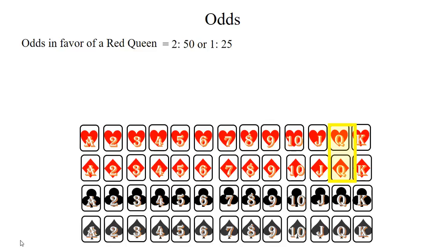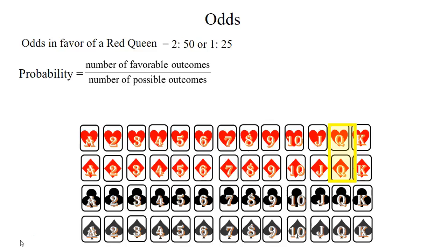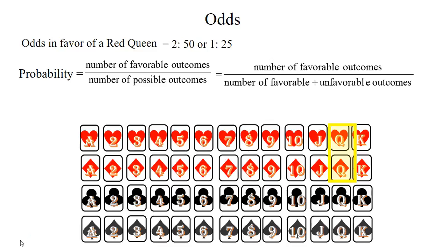Now let's work from that and get back to a probability. Remember, probability is the number of favorable outcomes divided by the number of possible outcomes. Well, the number of possible outcomes must be the sum of the number of favorable plus the number of unfavorable, since a card is either going to be favorable or unfavorable. So what we're going to do is combine those together to get the probability. So the number of favorables was the 2, which came first in our odds in favor. And the number of favorable plus unfavorable is the sum of the 2 numbers in our odds, 2 plus 50. Notice that you could have used the simplified form 1 to 25 as well.